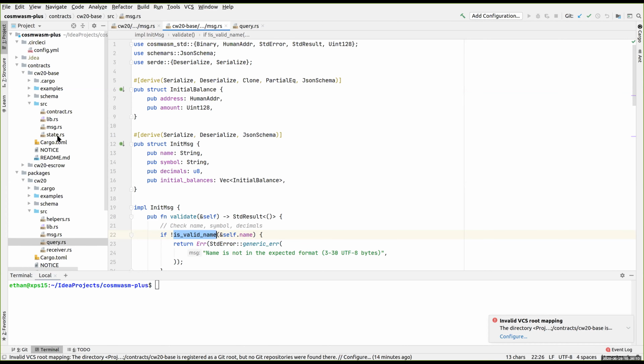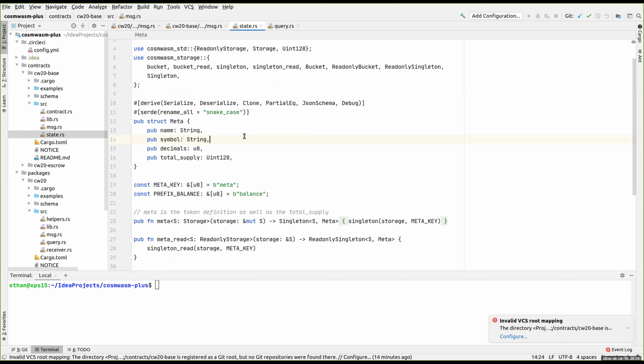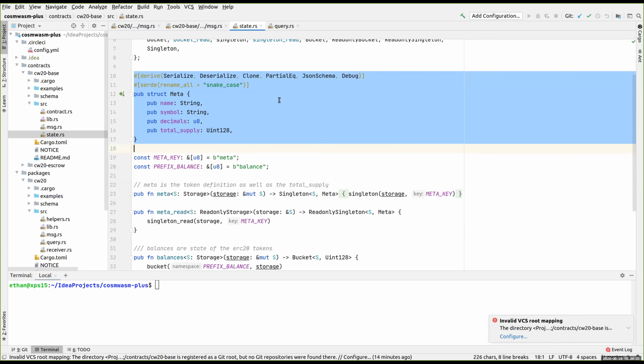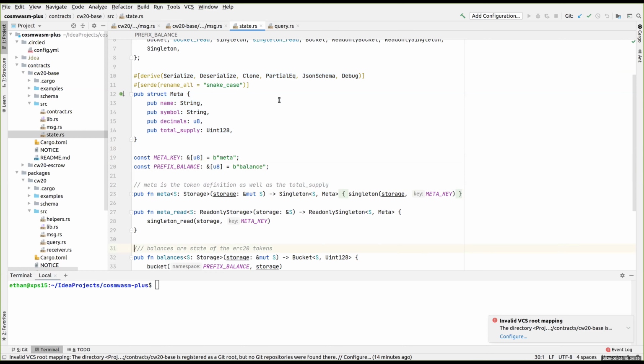I'll show you state briefly, showing how we handle state. I'll go into that a little more because this is actually a key point I think we've done quite nicely in CosmWasm. It's not so verbose, and we could make it magic, like active record, so you don't actually know when you're reading and writing. But if you make it explicit, read and write to databases, it's pretty simple in the end. We define a type meta, which is a data type we're going to store. This is the metadata of the contract, and we want to store it.